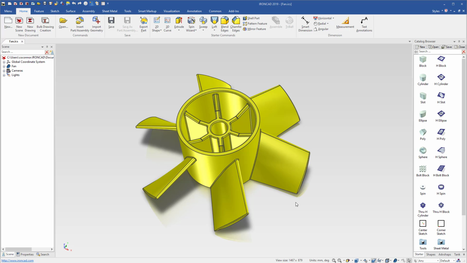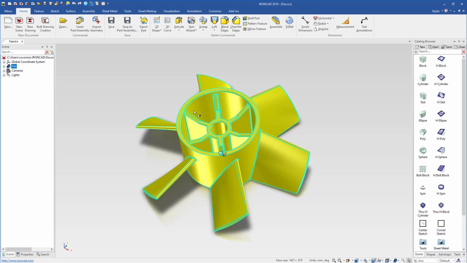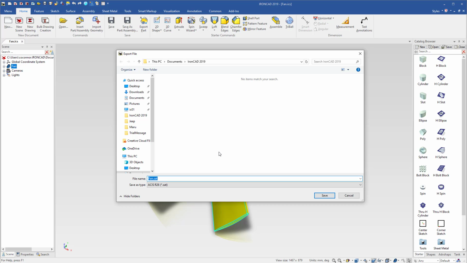This is a video to show you how to export your IronCAD models to STL for 3D printing. To get started, load up your file, and if you have an assembly or multiple part file, you can use the export command at the top, which will export everything in your file. Or if you want to export a particular part, just select down to that part level, right-click, and select export, and it'll export just that particular file.